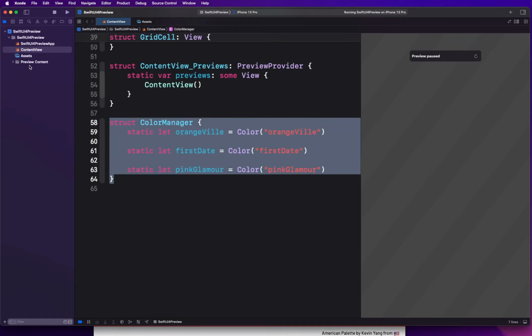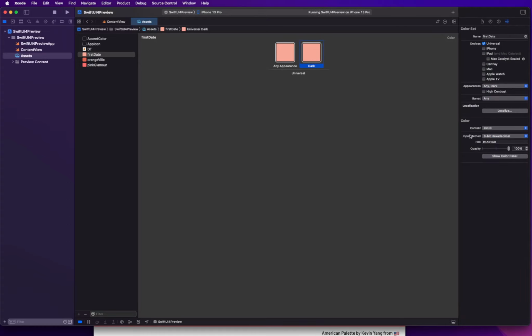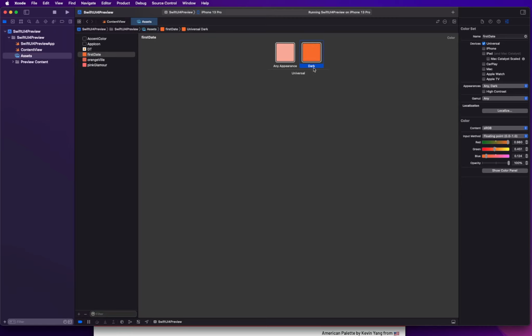As you're building up your theme, you can start having those colors reflected. Now the beauty of this is if you have a different variation for the dark mode, you can reflect that, and as you change the dark mode, it's going to reflect those changes for you. For example, now we have these colors selected. If we change to floating point, our colors should be retained, and I'm going to open the color panel and make this a little bit more dark. Okay, for the dark mode I'm going to do the same thing for the orange.